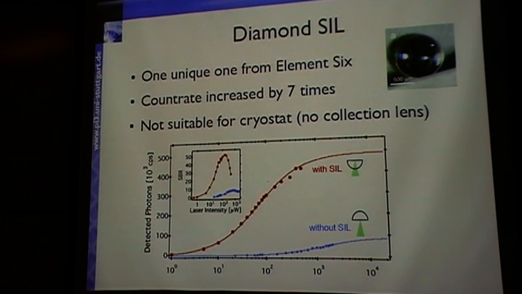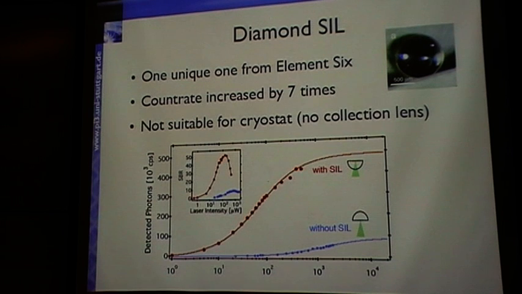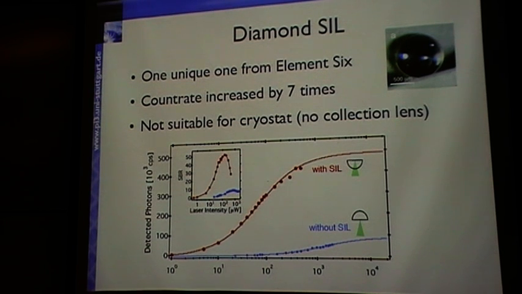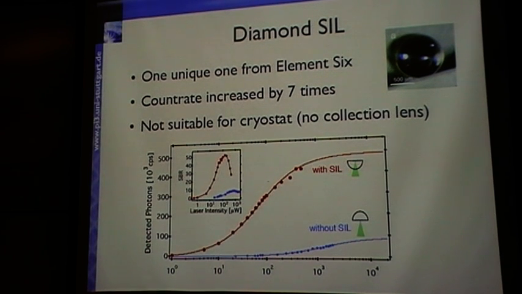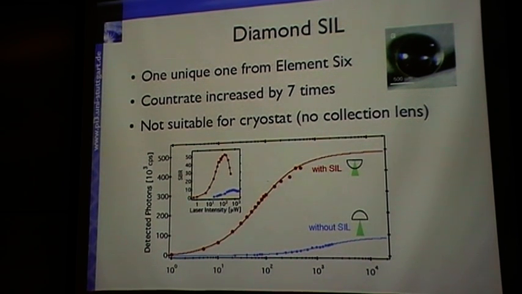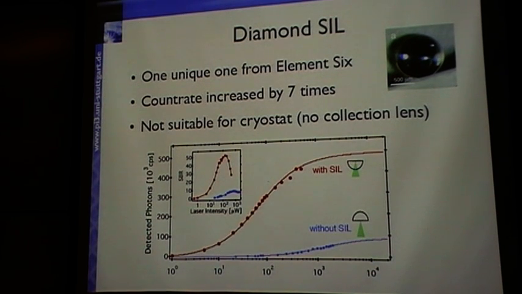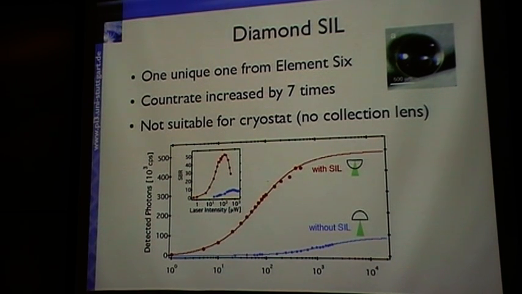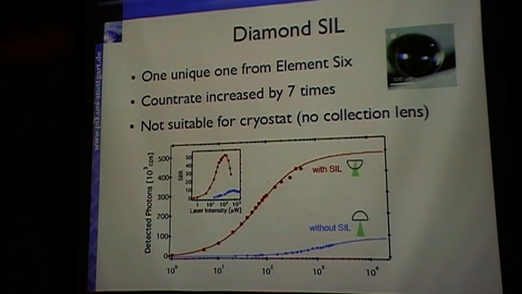So let's say this is a single vacancy down here, just from the surface, and if we flip it around by 180 degrees, we see much more light out of here. This is also roughly the limit currently. I think Ronald Hanson's group is really performing very well. I think they have another factor of 2, so they have roughly 1 million photons per second. But there's still room for improvement in light collection efficiency.